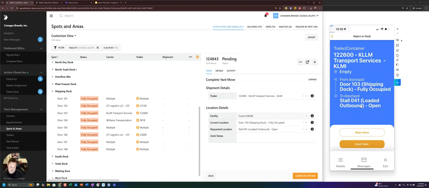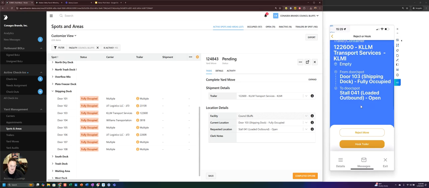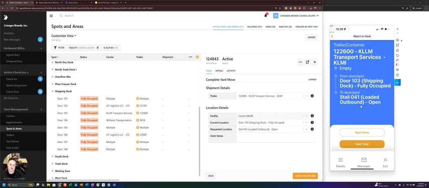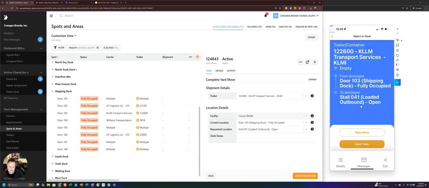So as soon as I say that I have started the move request, the turn time shot clock starts. So if you are not measuring your spotter productivity, highly suggested. It is one of the best ways to look at balancing labor, making sure you're hitting your efficiency metrics. So the shot clock has started. At this point, I can potentially reject the move. Let's say that move is being blocked by another trailer, or maybe it's damaged. All that can be notated here.